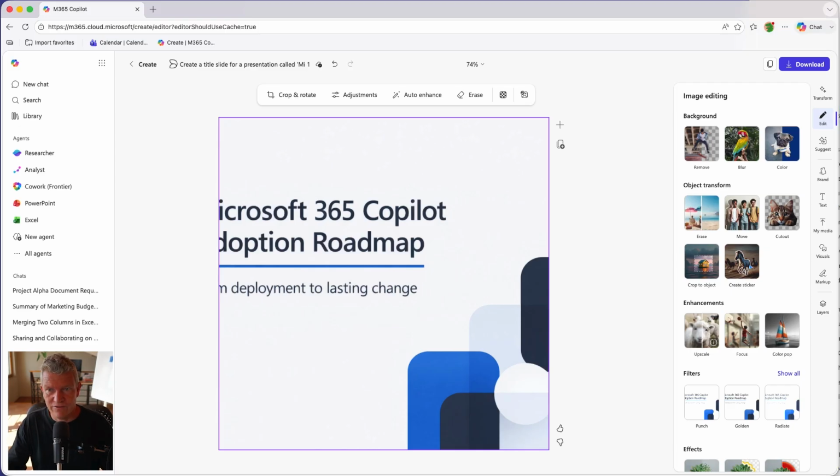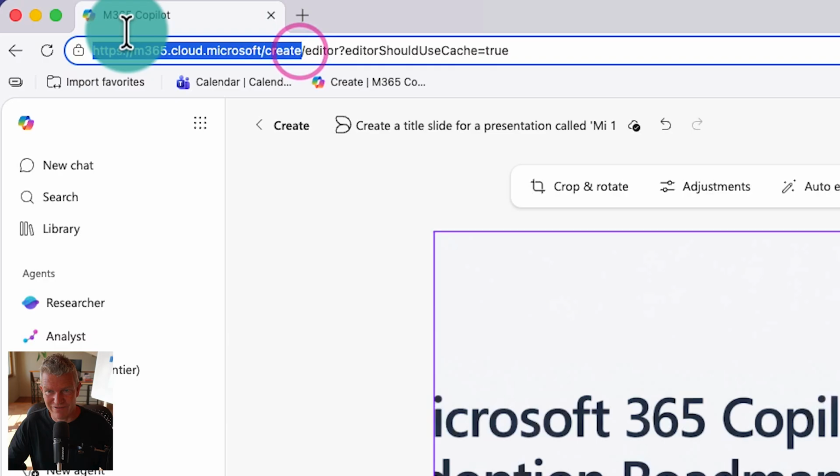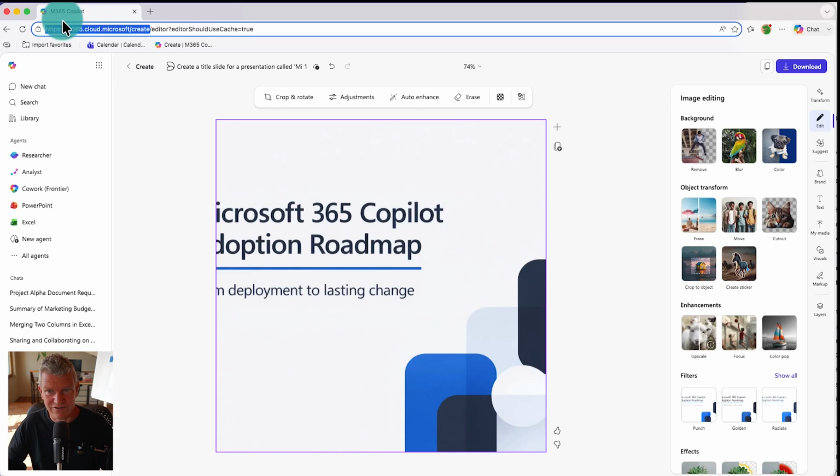A few things to know. Brand kits work in the Create experience. Go to Microsoft.com and then to this URL, which I have here at the top. If you do not have it yet, it will be rolling out really quick. And don't forget that this policy of the security group will take about 24 hours. Do not try this 10 minutes after the setup. Small limitations, massive time savings once it's up and running. As you can see, it applies the correct things. Maybe I should do my settings better, but for now, this is really great.